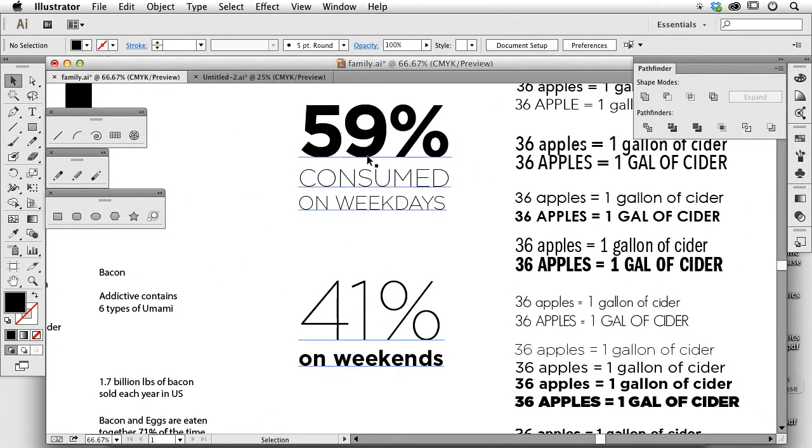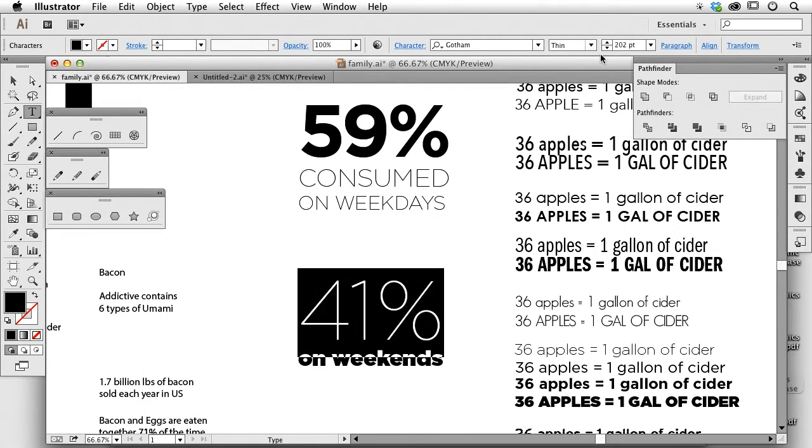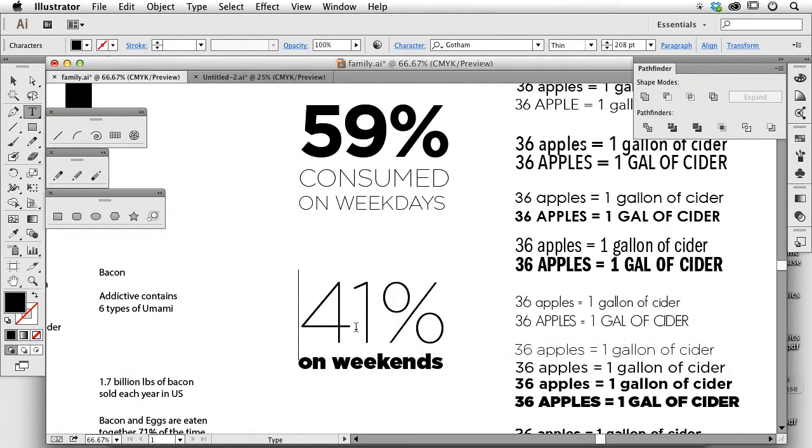But clearly, when you see this, this has a lot more impact. This I don't think has enough difference between the weights. And maybe this becomes ultra and this becomes extra light. No, gosh, that's as thin as it gets. And for some reason, that impact doesn't really have the same voice as this does. This just seems to be a whole lot better here.